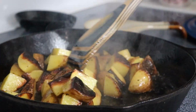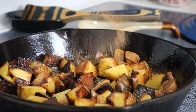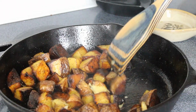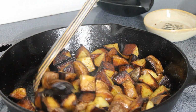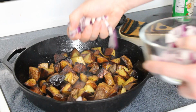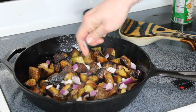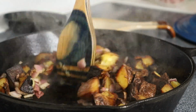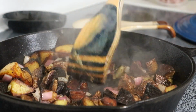I went ahead and stirred them, got them back into a single layer, and gave them a few more minutes to cook. You may have noticed I put a lid on. That steam just helps the potatoes to cook a little faster. Depending on the size that you cut yours, it's going to take about 12 to 15 minutes to get these nice and soft and golden brown. I seasoned mine up with a little bit of Cajun seasoning, but you could keep it simple with salt and pepper. And then right at the very end, when the potatoes are soft, I'm going to sprinkle in about half of our onion. Just stir that around so it starts to soften and go a little translucent. And then you can set your home fries aside.